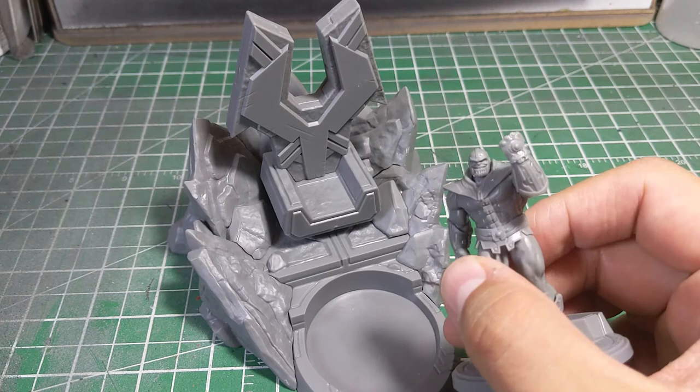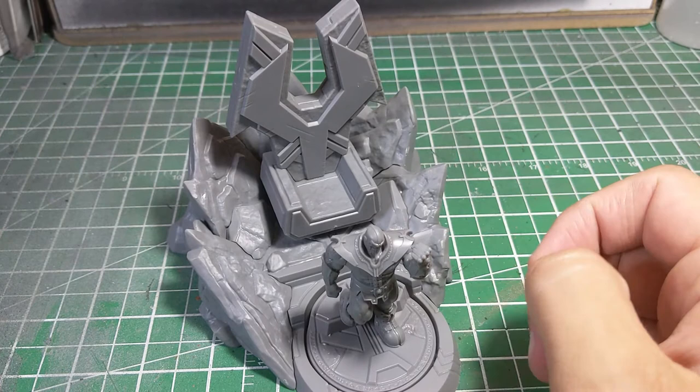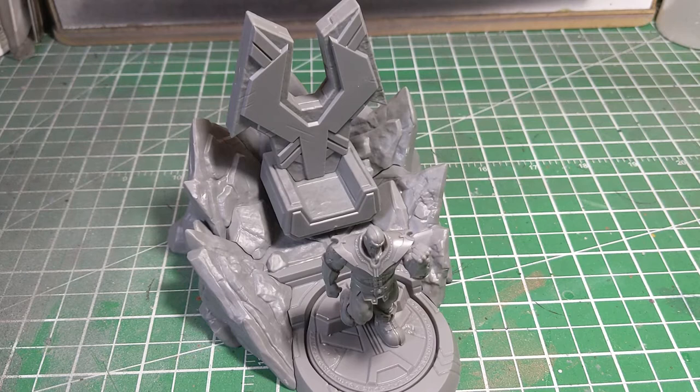And I'm just really excited about getting Thanos painted up and learning the raid and getting a couple people actually playing with me. So anyway, if this is the type of content you want to see more, if you want to see more Marvel Crisis Protocol on this channel, on my social media, let me know. I'm really loving the models. I want to get the game played myself. Let me know if this is something you want to see more of.